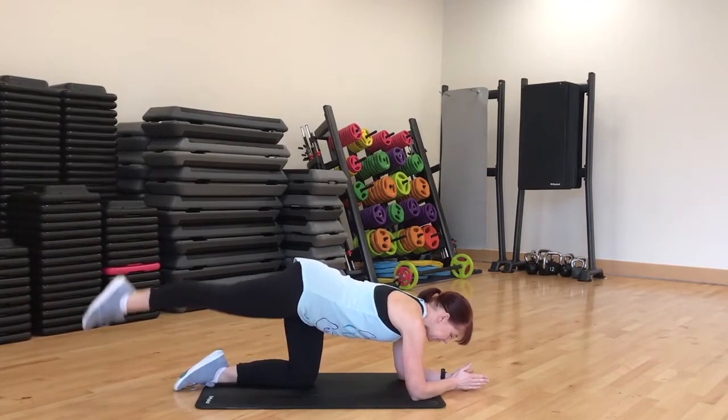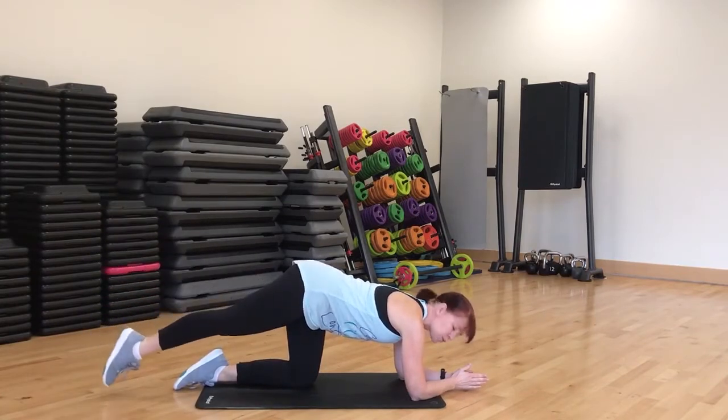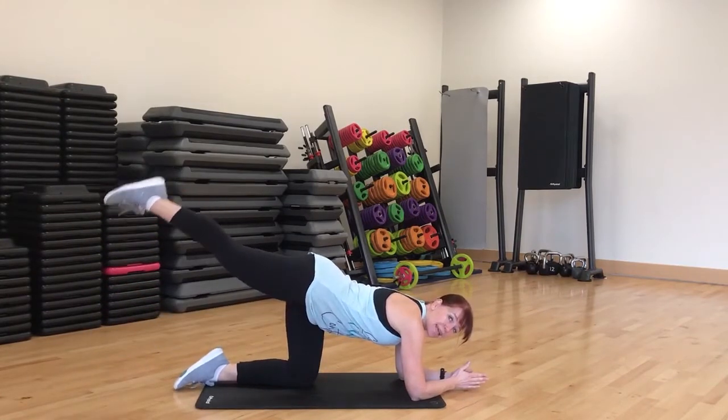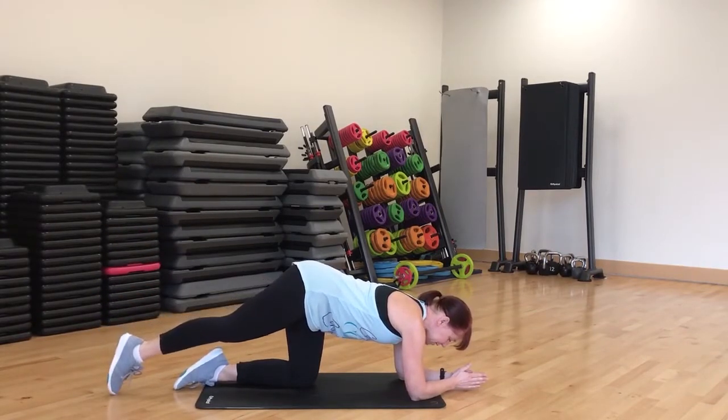Lengthen one leg, lift it up and down. So what you'll feel is that you're working your tummy, your back and your legs, glutes and hamstrings. Okay, so that's one.